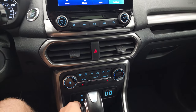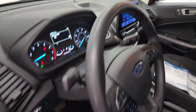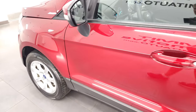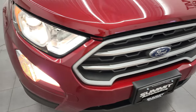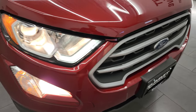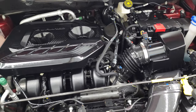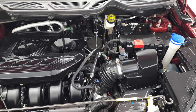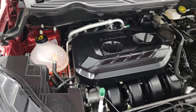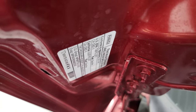You do get this nice key fob here, and we'll take a quick look under the hood. I would personally like to thank you for checking out the video today, and hopefully from this HD video you've been able to verify the quality, condition, and options of this car. You do get LED running lights, and all those lights are working nicely. Under the hood, we have the 2.0L Duratec engine. Engine bay is very clean, runs very smooth. Once again, this car has been fully safetied and inspected by our service shop — fresh oil and filter change, all fluids checked and topped off, and this car is 100% ready to go. There is your emissions sticker.